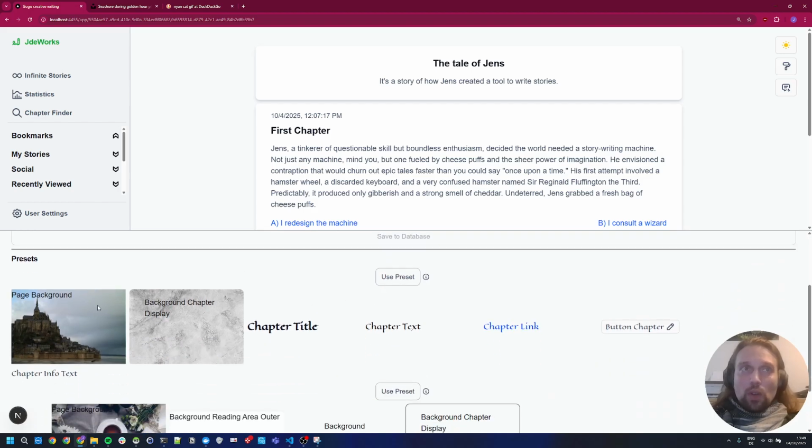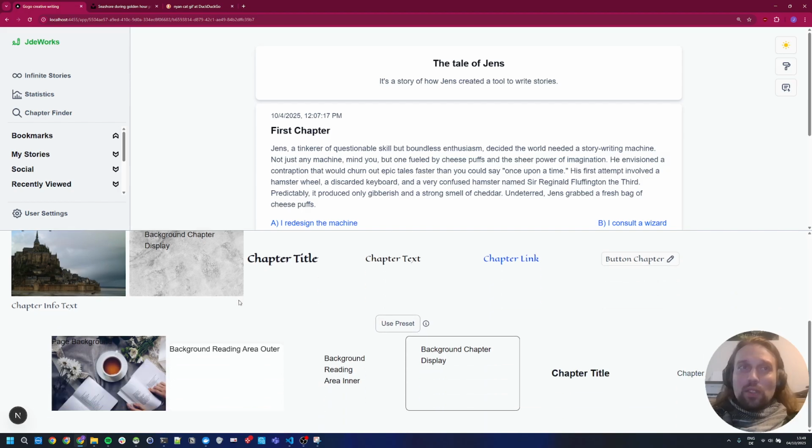and I did one for like a medieval background where I read a story or created a story about like castles and such, and I thought, well, why not have a preset for this? But for general reading, I do often like to use this one, and it gives you a quick overview of what the changes are, but you can't see it that well, right? But this is all work in progress, as you can see, but it does still show us what's possible.